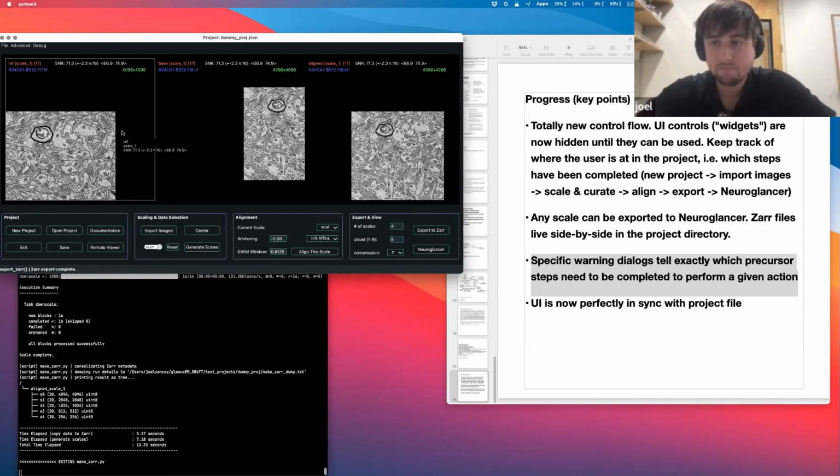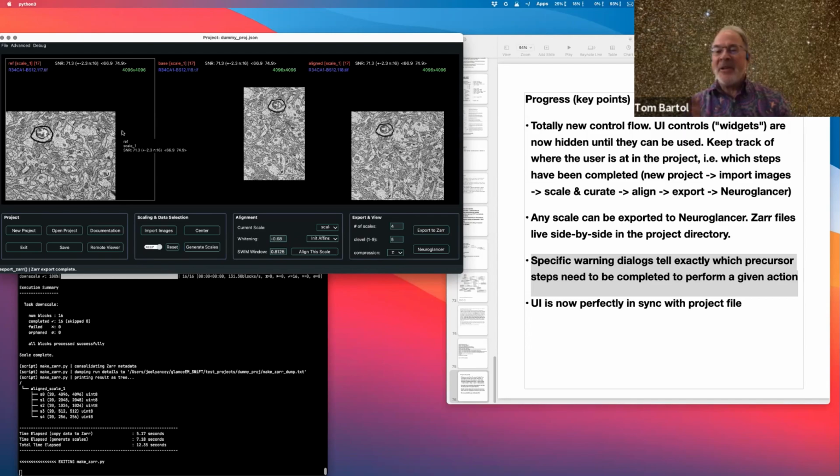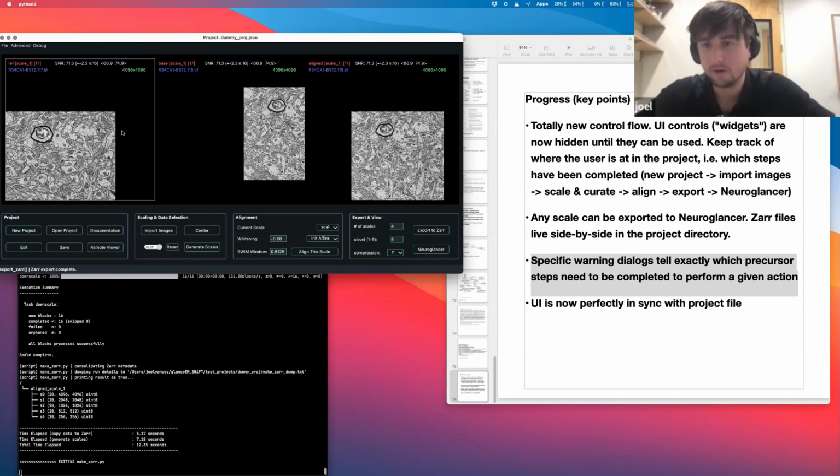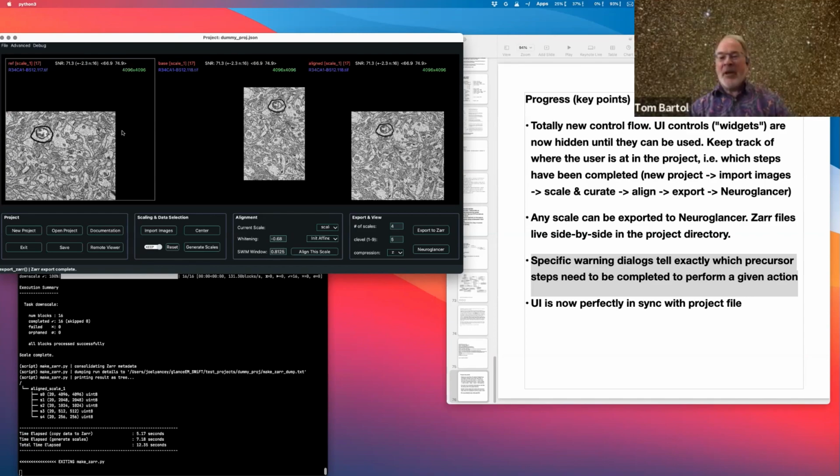Yeah, what's up, Tom? Oh, I was just going to say another way to handle cluing in the user on what they should do next, or what's valid and what's not valid, is within one of your little boxes, you could have certain buttons grayed out. For example, you could have the neuroglancer button grayed out until you've exported the ZAR. Yeah, good idea. So then you get kind of a sub-staging of processes within a given box. So yeah, Tom, that's perfect.